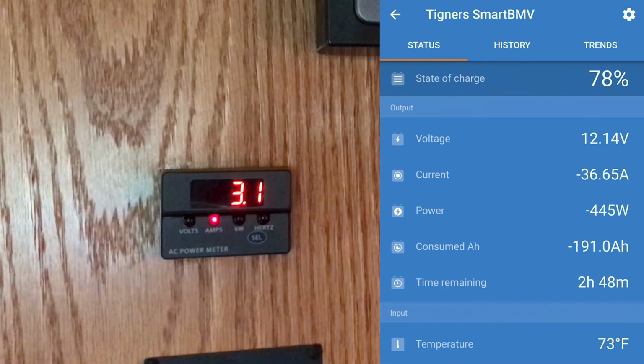Now if it's my solar, because I have 1200 watts of solar, on a good day, and if it's not smoky, which it is right now, it will sometimes kick up and back and forth to 56 amps. So I can actually get about 56 amps of solar charging my batteries all day long. And so you can see with this particular app, I can monitor a lot of my different things and get an idea of how much is actually being used.